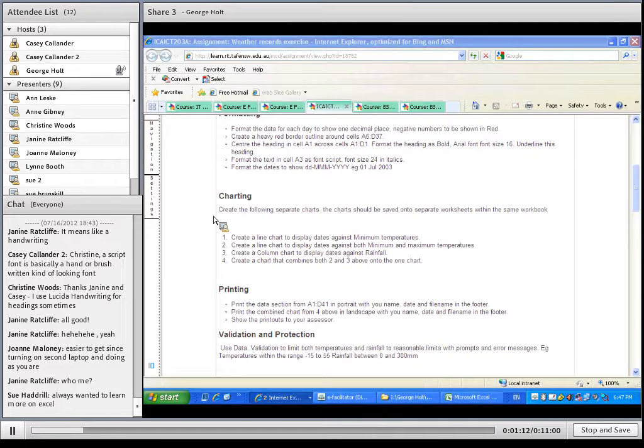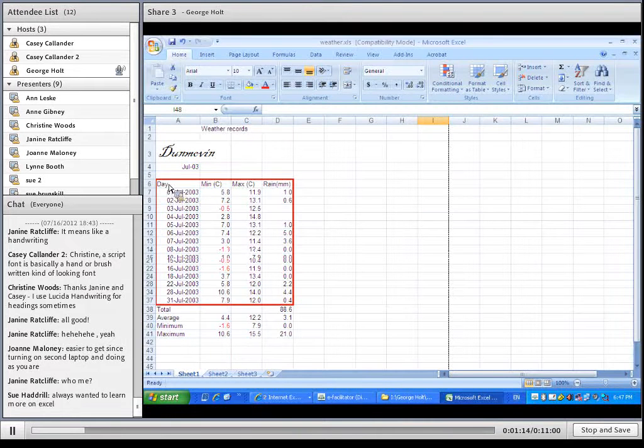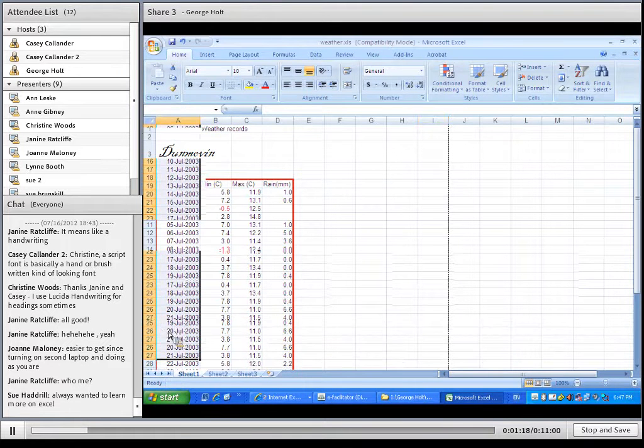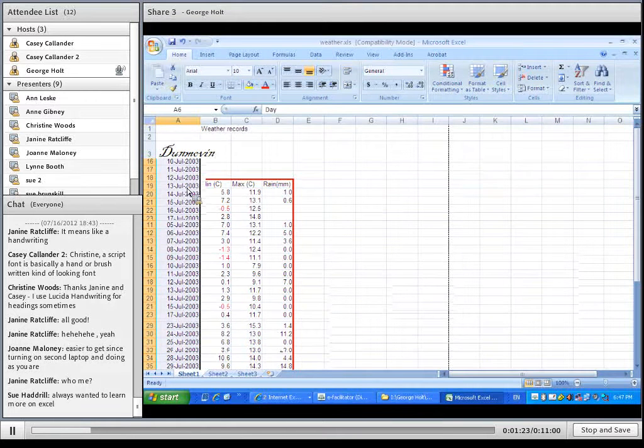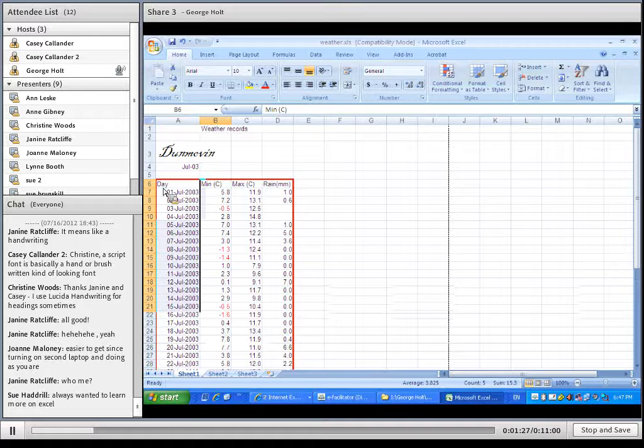First one, create a line chart showing the dates compared to minimum. So I'm just going to highlight the dates for starters, that one just there. Now, a little shortcut for you. After you've highlighted something, if you attempt to highlight something else, do you notice you lose the first highlight? So what you do is this, highlight starting with the column heading, because that's going to help you with your legends. Get right to the bottom of it, and then hold Control on your keyboard.